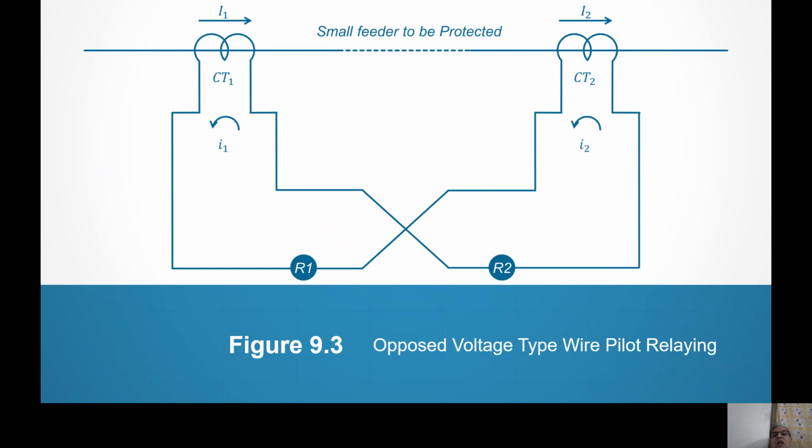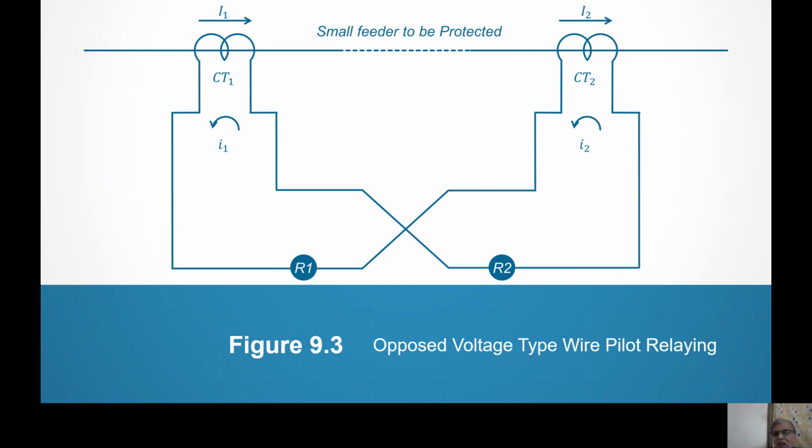Voltage drop problems, which were there in the circulating current type, are not there. You do not have to keep the relay at the center. You keep two relays, R1 and R2, at both the ends, because there are already many relays at both the ends. So keeping a relay at the center is not a problem.